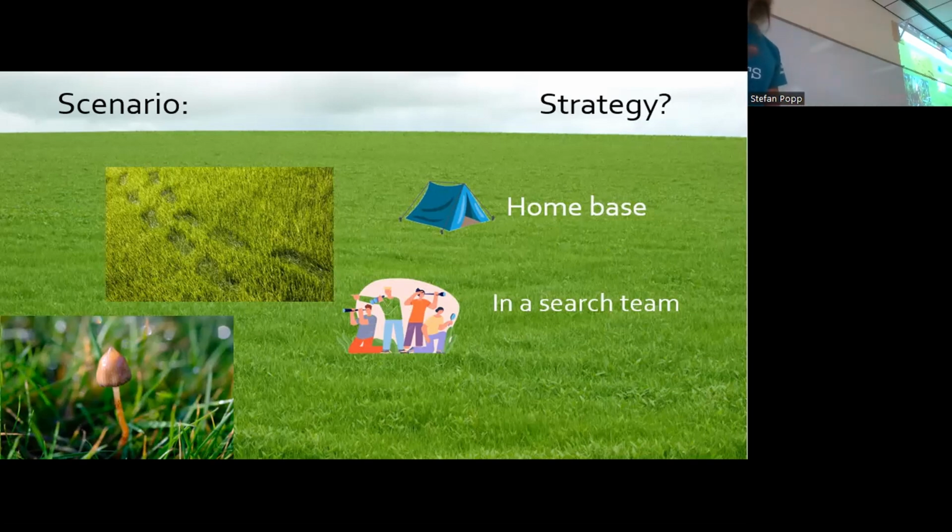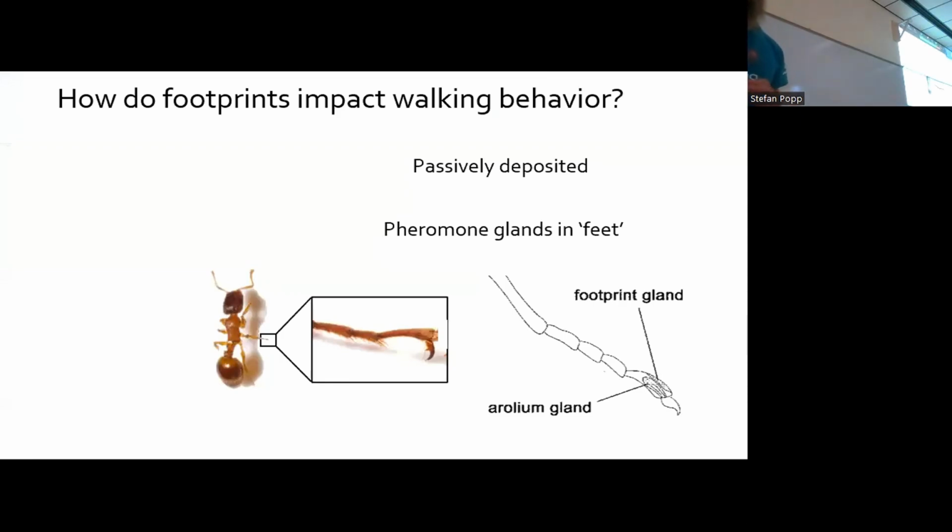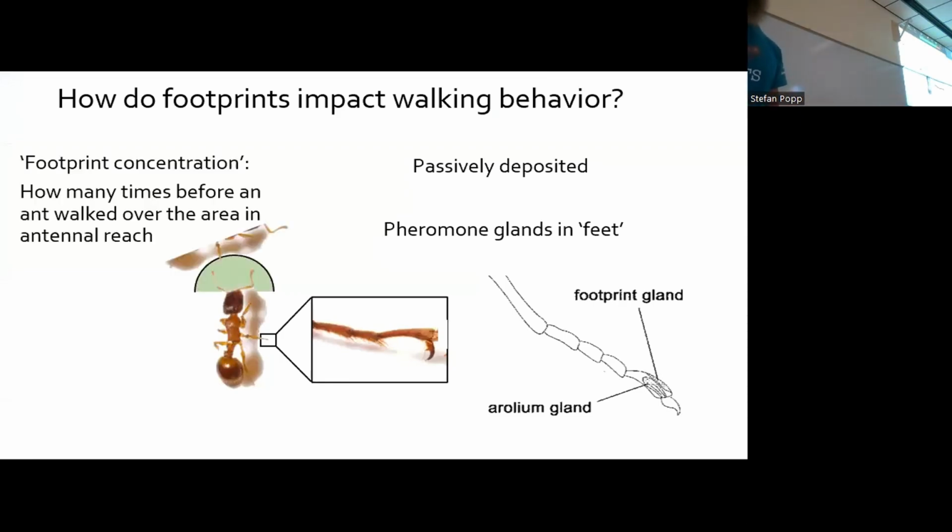And this is obviously very relevant to the ants. As I have shown you already, they deposit footprints passively. And I investigate how or whether they are changing their walking behavior compared to the footprint concentration by calculating this proxy of a footprint concentration. So it's not the actual chemical concentration there, but it's just an adding up of, imagine an ant is at some point at some place, then I count up how many times another ant has already passed this area, where the ant can basically taste with her antennae where other ants have been before.